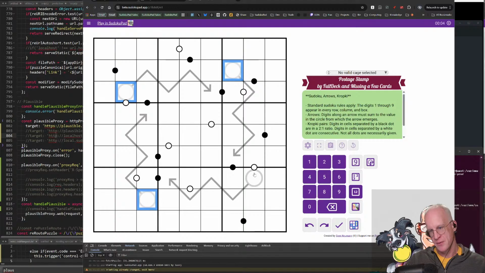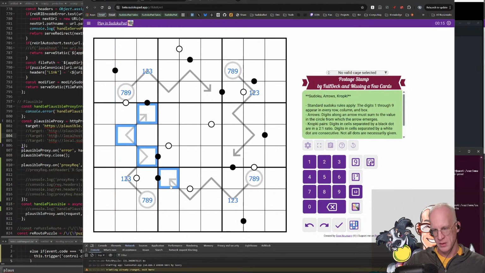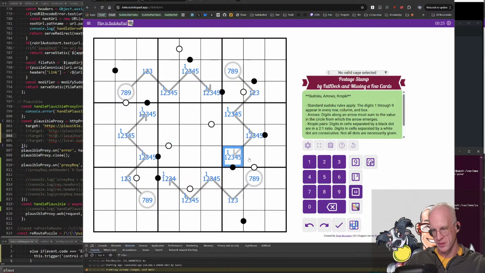These are 7-cell arrows, so they can't be 6. The smallest this can be a 6, so these are all from 1, 2, 3. Not that one. And then these are, if it's a 1, they can be 1, 2, 5. They can be up to 5, but they all have to include a 1. And this one can't be a 5, that one can't be a 5, that one can't be a 5, that one. All the ones on black dots can't be 5.